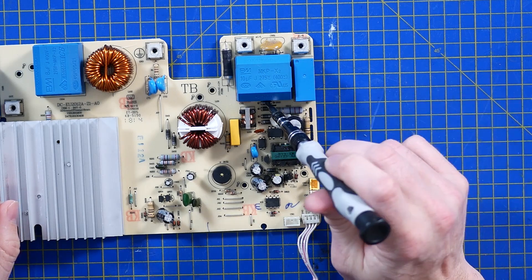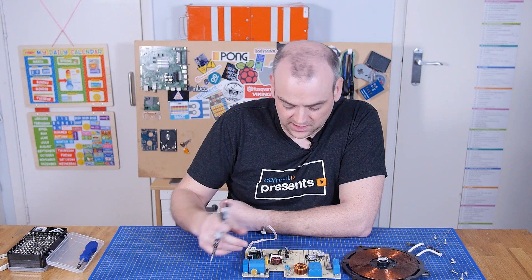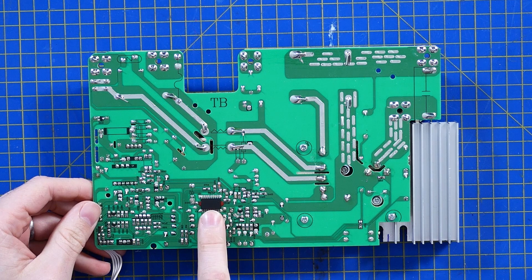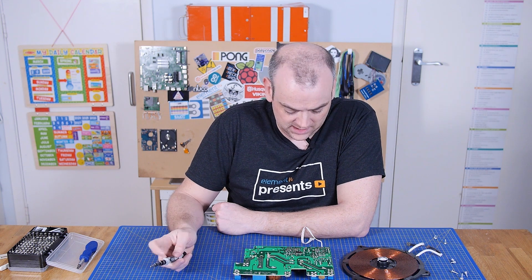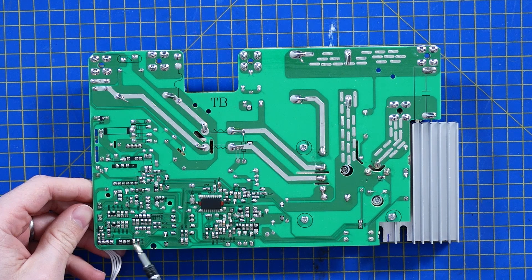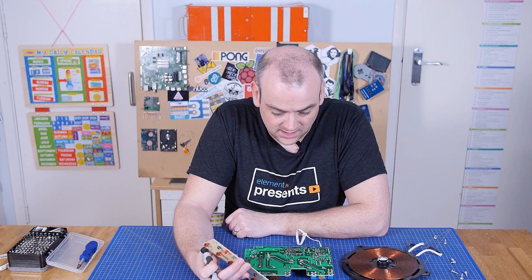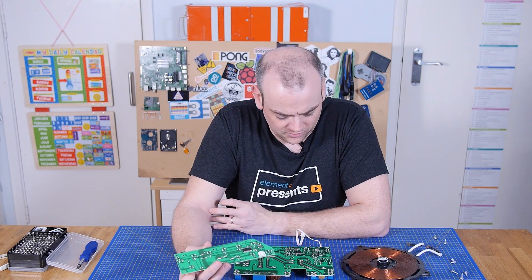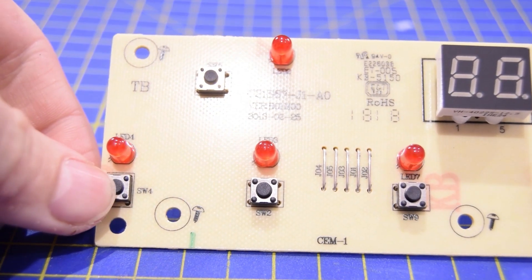If we flip this over, still being very careful around all these caps, we have one 8-bit microcontroller on the bottom — not hugely powerful, doesn't have a ton of IO, but operates at a decent speed. You can follow the traces round to the I2C interface, which runs down that wire and talks to the Eastsoft microcontroller on the front board. I also like the fact that they've used full-size tactile switches and full-size LEDs, rather than trying to cheap out using tactile domes or a membrane-type switch.